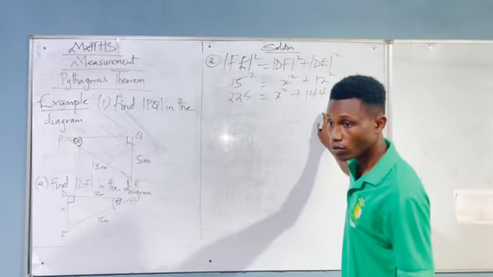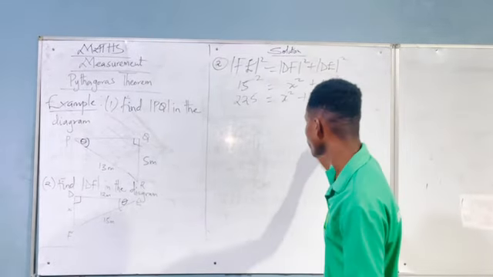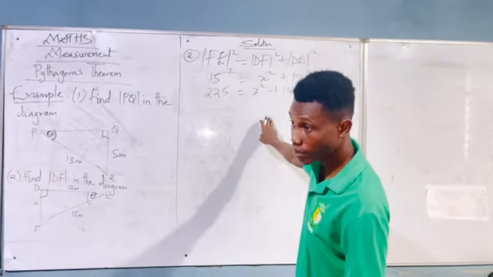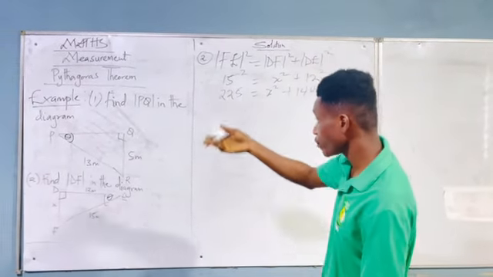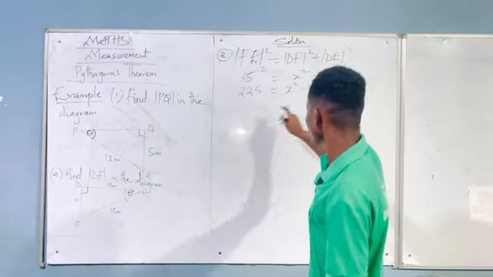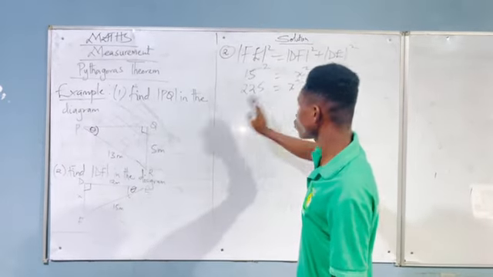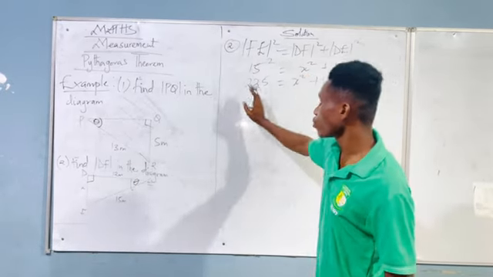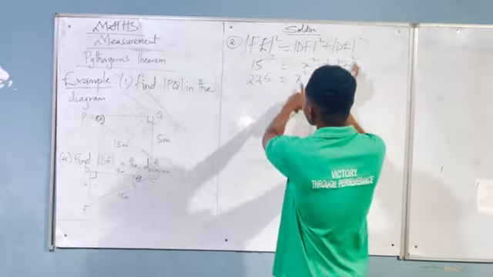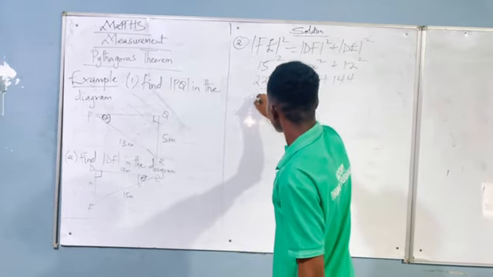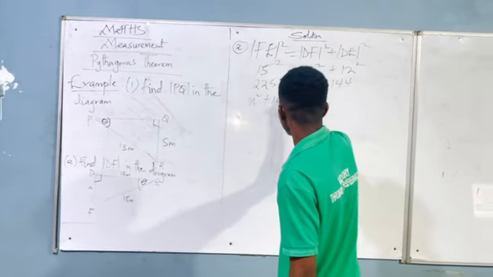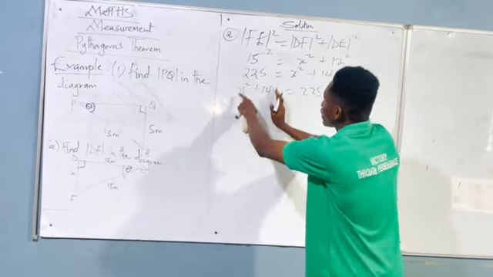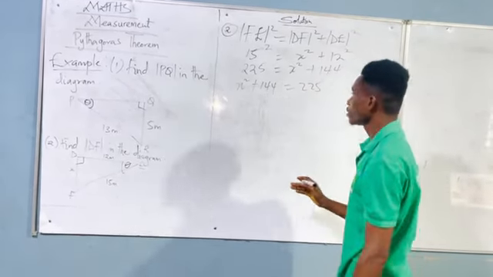For the sake of time, I don't want to solve that one, so we just do it straightforward. Now we just want to regroup like terms. I've already explained grouping like terms in the previous question: variables go to one side, numbers come to one side. In this case, I would want to bring this variable here, so it's like I'm turning this upside down. So we have x squared plus 144 equals 225. It's like I've brought this here and I've brought that one here.